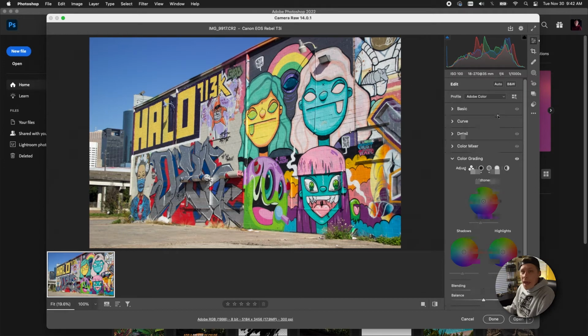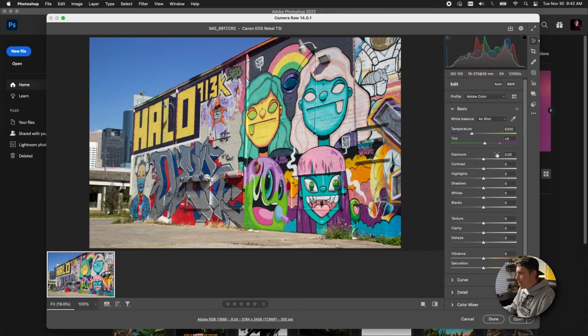And what I'll do is go back to my basic tab, and then I will start doing the things that I like to do to the image. I like a lot of contrast in my images, so I'll start pumping the contrast here, and I'll keep an eye on what that histogram is doing. As you can see, the histogram is being pulled down a little bit. I'm going to go with about 30 on this one.